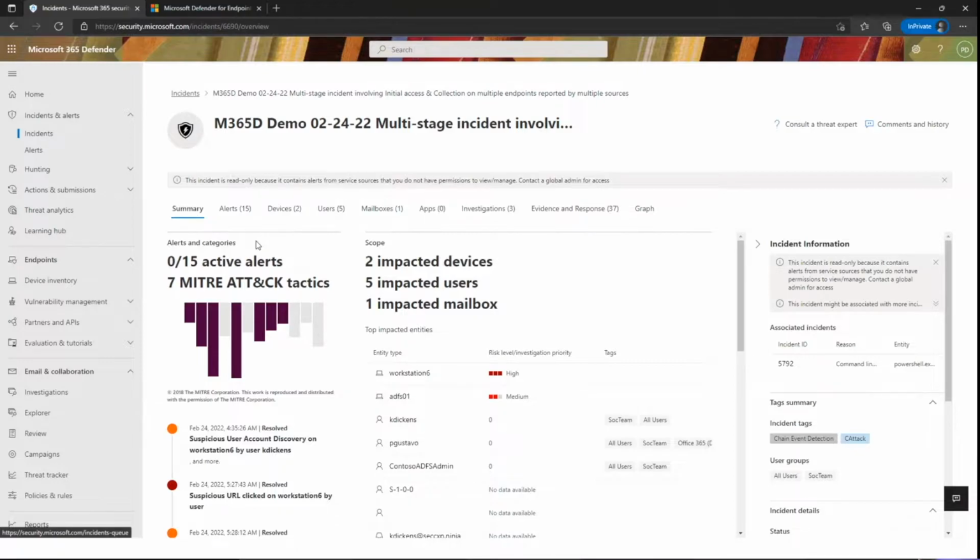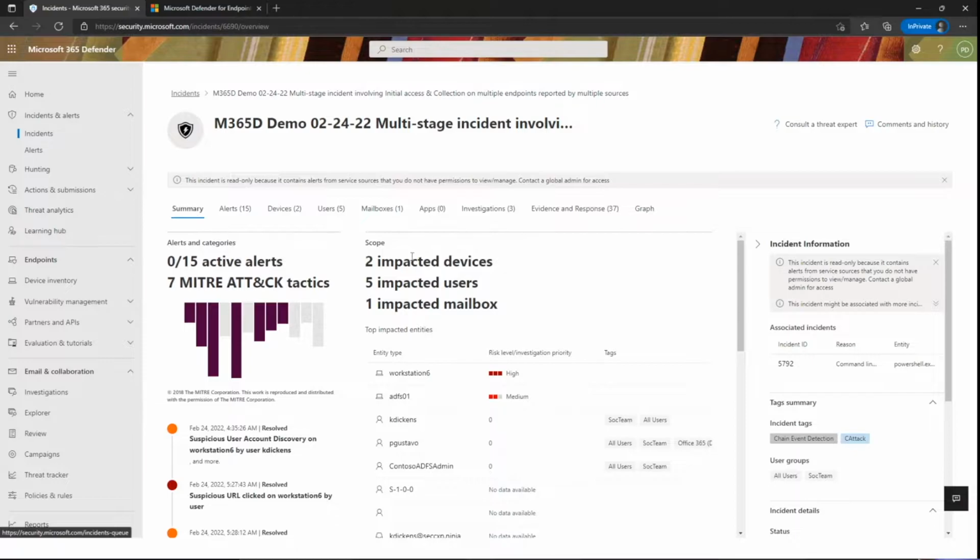So Microsoft Defender automatically aggregates all the alerts and their associated information into a single incident. And it tracks progress on remediating the threat and restoring the assets to a healthy and secure state. So first, let's look at this little bar chart here. This shows you the indication of progression against the MITRE ATT&CK tactics framework. And this shows you how far along they've progressed along the different areas of attack. And you can see a number of active alerts. It's good that there's only 0. In this incident, we've already resolved them, so I'm going to show you history. And then you can drill down into each of these to see the individual alerts that fall into those categories.